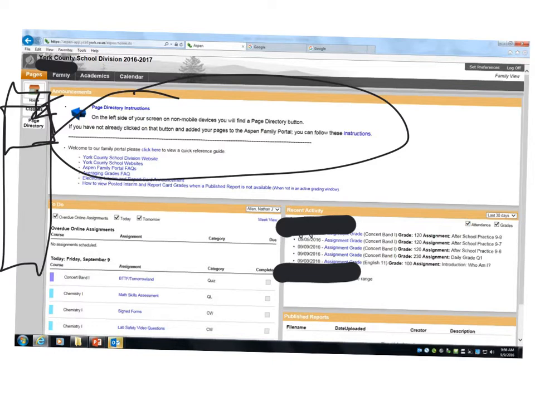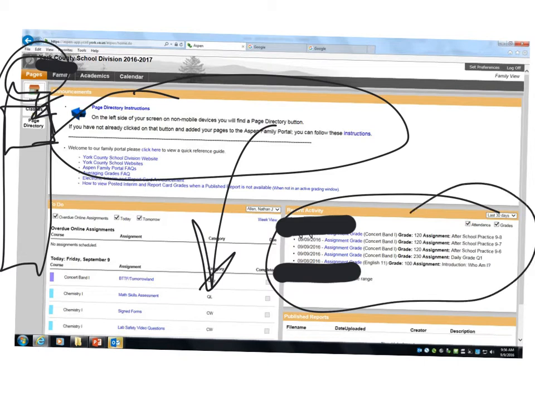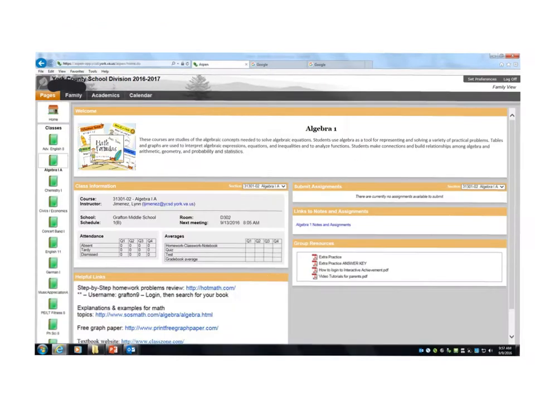This page is the home page that you always see, and it is that Pages tab. The other things you can see on this page are that there will be some assignments listed here, and then any recent grades put in here, but this is really not the best place to look for that. I would really have you go somewhere else to look for all of that information, but this is really good for finding your teacher's class pages.